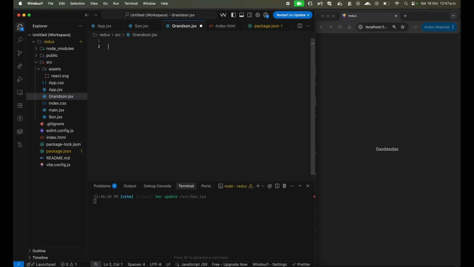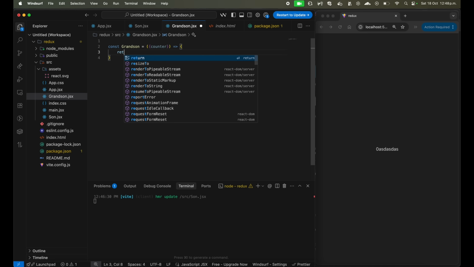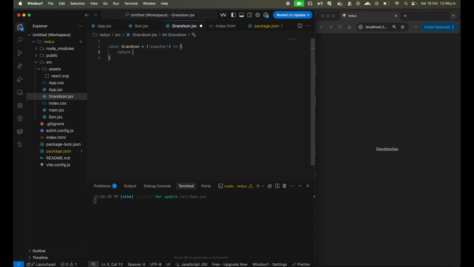Grandson.jsx, and then we are doing const grandson equals, I need a count as well, and we can do a return. I always do this and add a fragment just to not get messy.